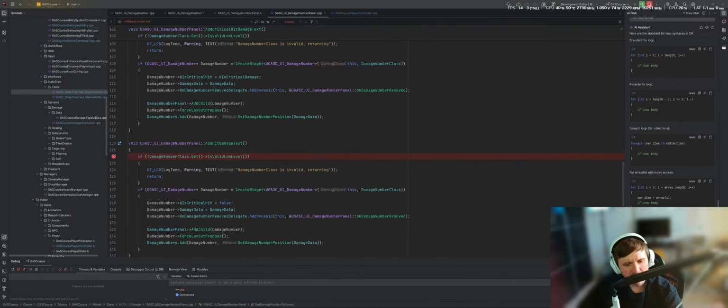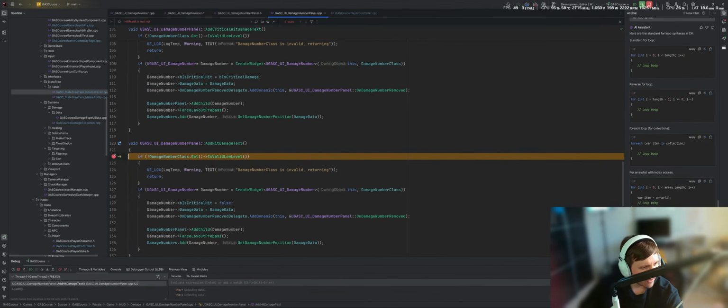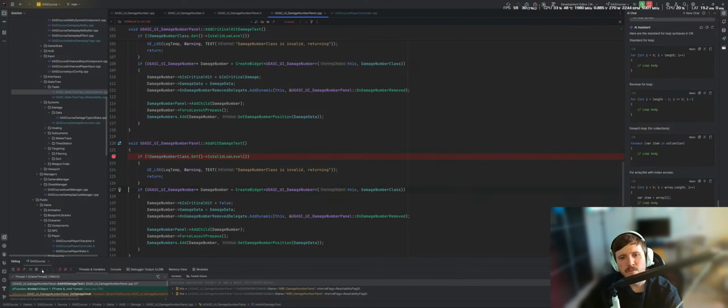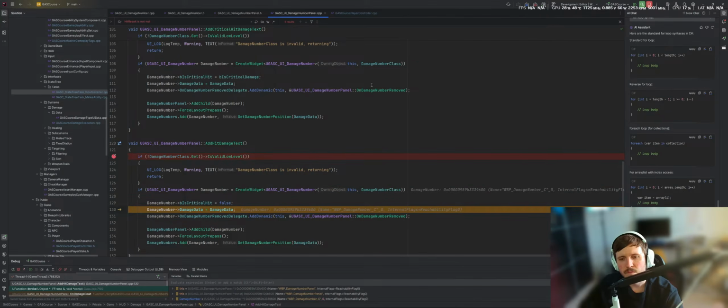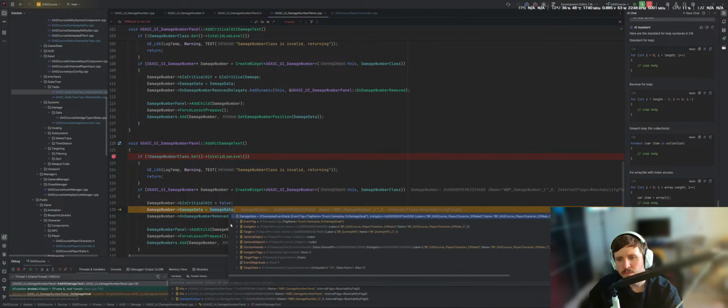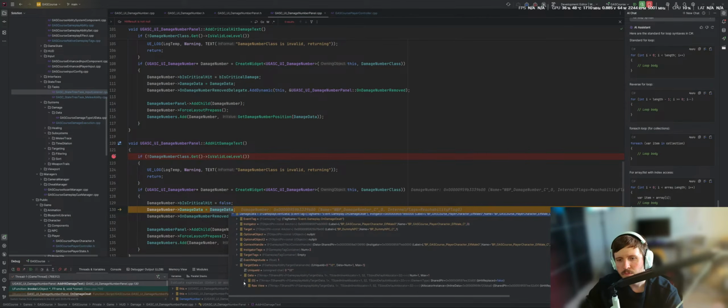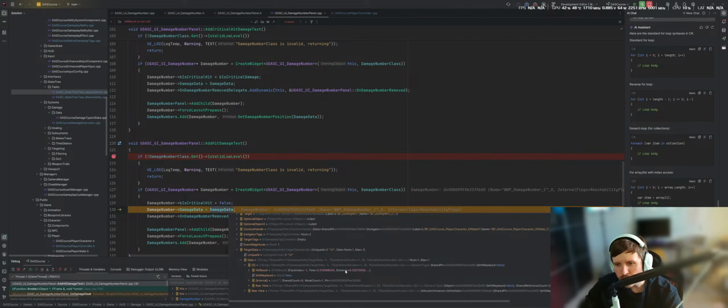I always forget I put my editor on the other monitor. So we get it here, right? We have damage data, hit result.